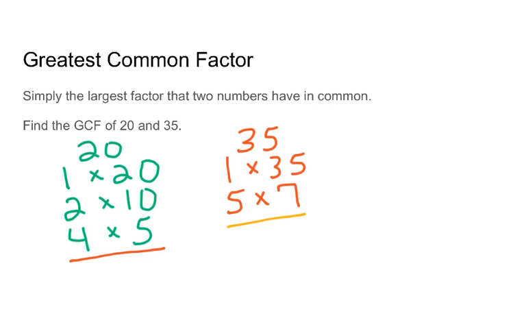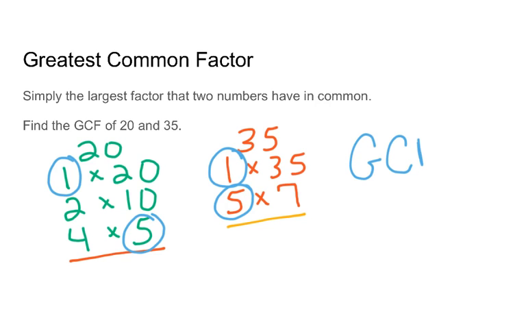So I know I'm through when I get two numbers so close together, there's either no more whole numbers between them or the whole numbers between the two factors do not work. So I look for what they have in common. So what they have in common is a 1 and a 5. So since they have in common a 1 and a 5, the greater of those is 5, so the GCF is 5.